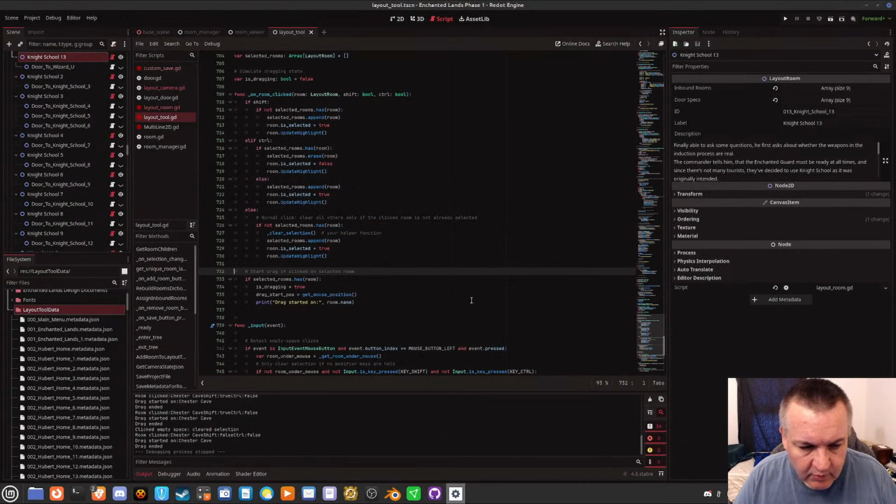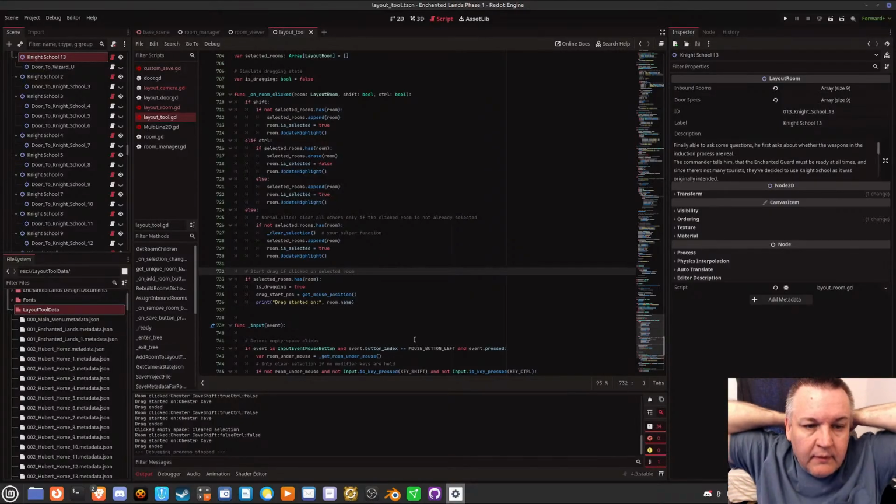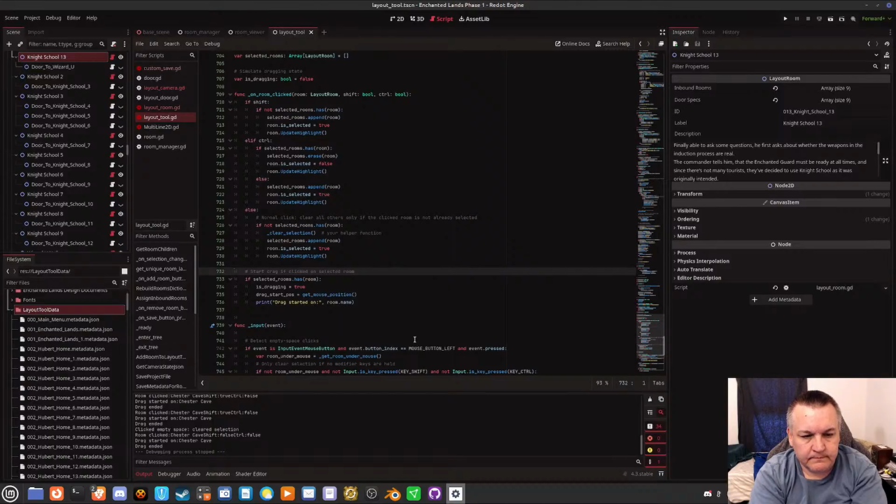I don't know why, it's still not working. On room clicked. I click on a room. Maybe I should do some debugging, right? Okay, I'm gonna see exactly what's going on there first, though. Not selected rooms has room.